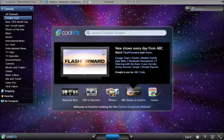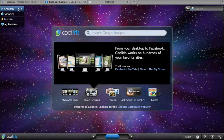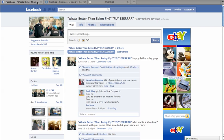And just to explain a little bit about what it is, this is the website for the application. It is in fact a plugin that works across a lot of different aspects: Facebook, YouTube, Flickr, things like that. And just kind of wanted to show it in action real quick. So we will go to our fan page right here for the Flyer campaign. And as we see, hooray, we got about 92,440 fans, a huge feat.